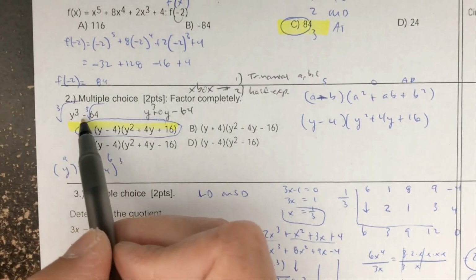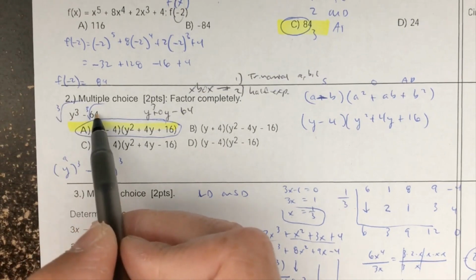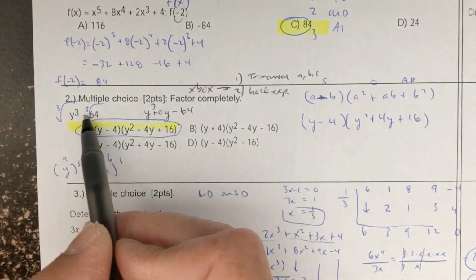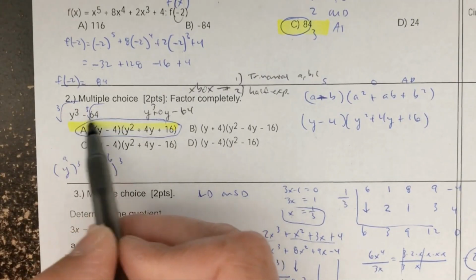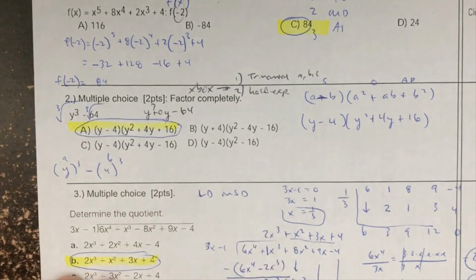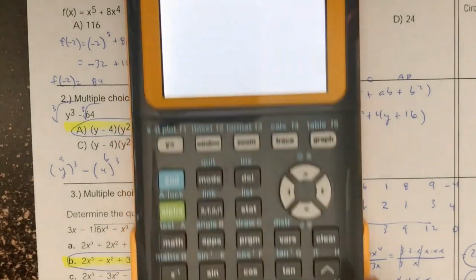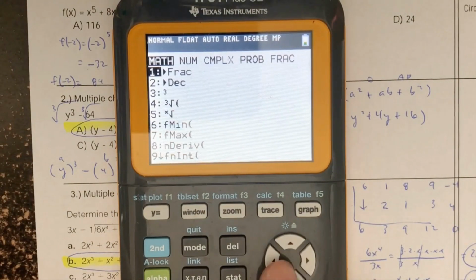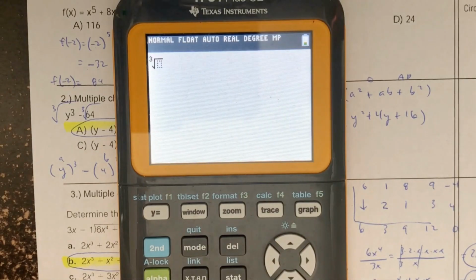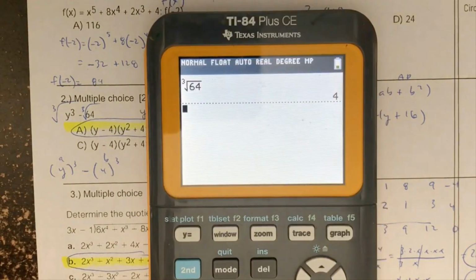Therefore, if you have a binomial on your flowchart and you can take the cube root of each of those, then you have, in this case, the difference of cubes. Difference means subtraction of cubes. Well, what is a cube root? Now, if you use your calculator, mine's going to look like this. Math, and then go down to number 4. And then you can type in a number such as 64. Remember that number there is 64, not -64. And you get 4.